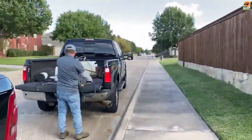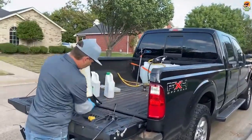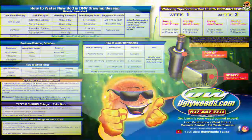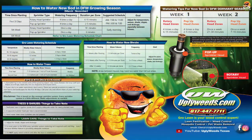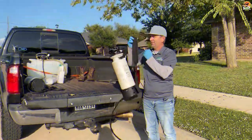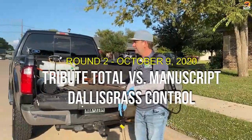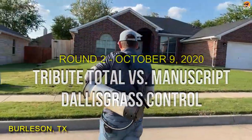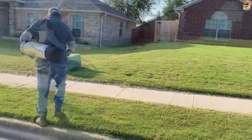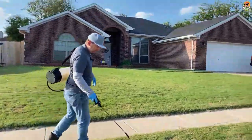All right. So we got all that sprayed and whatnot. Let's head to the Burleson property. All right, I'm gonna start with the Tribute. We are at the Burleson property now. It does look like the Dallisgrass is hiding under that canopy. This was all just covered in Dallisgrass before. Yeah, it wasn't hiding last time. No.